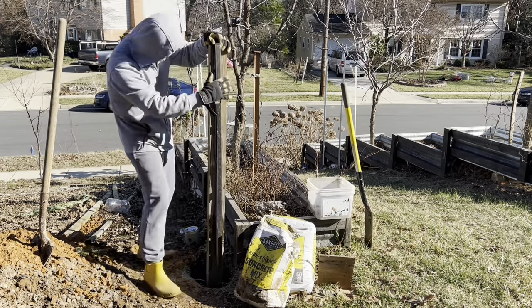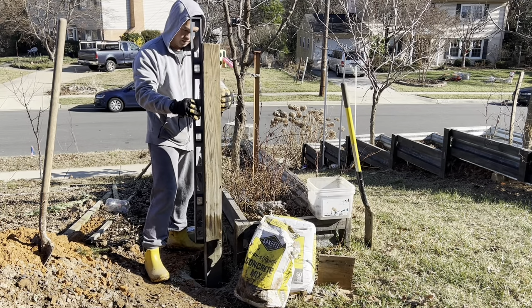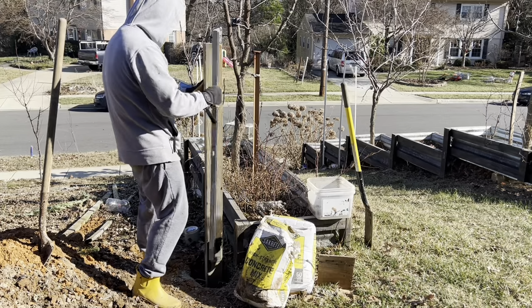Once I put the post in the hole, I have to plumb this, so make sure this thing is straight and level, so that the post itself is not bent or crooked when you cement it all in.